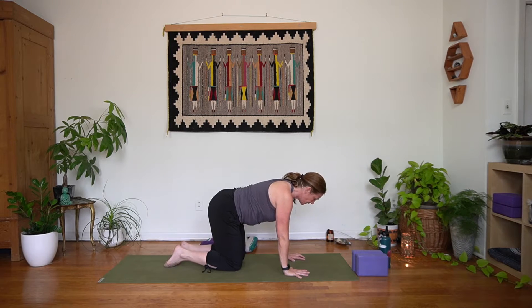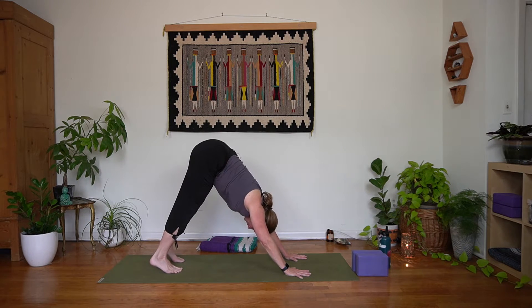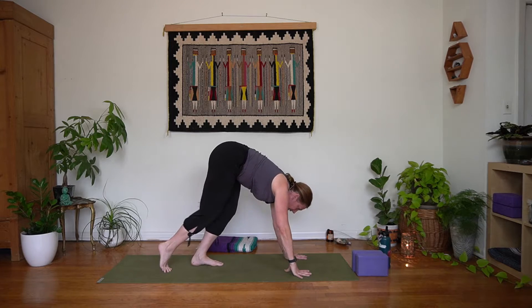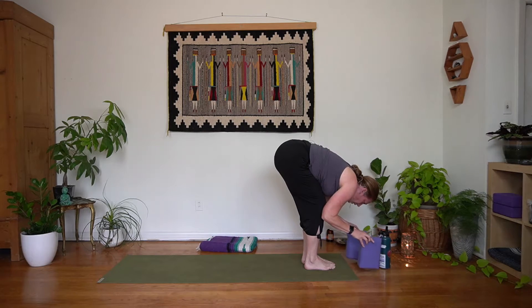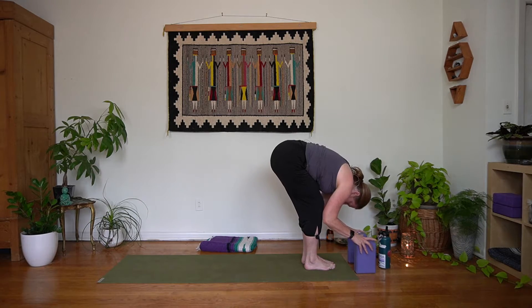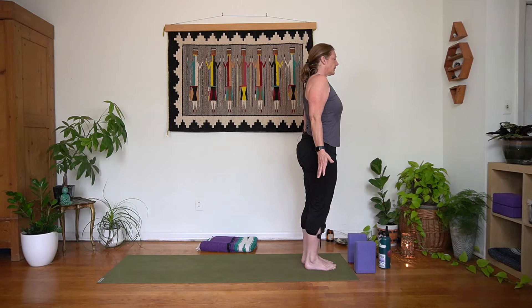Let's take an inhale to lift those hips once again and make our way into down dog. Give it one more breath. Let's go ahead and walk hands and feet up towards the top of the mat and we'll meet there in a forward fold. Set up your blocks under your hands on the tallest setting. Inhale halfway, keep the hands on the blocks, reach the crown of the head away. One more breath, inhale here, and exhale to fold forward. Inhale down low, exhale slow rise, coming into your standing mountain. Check the connection of the feet to your mat.